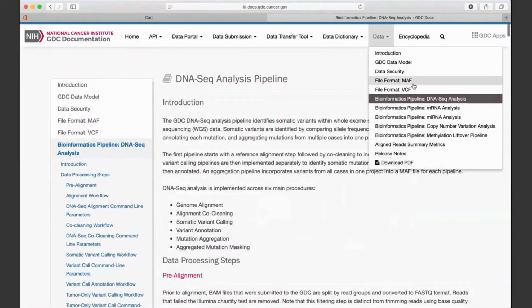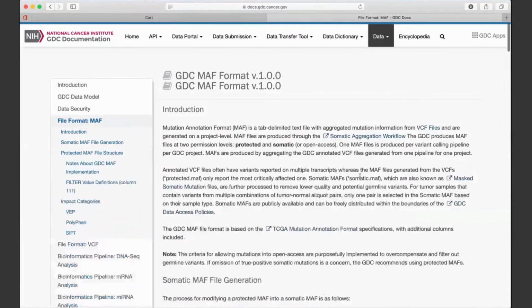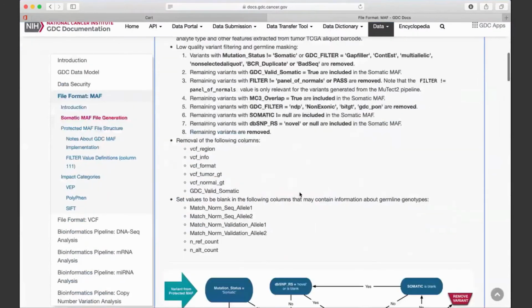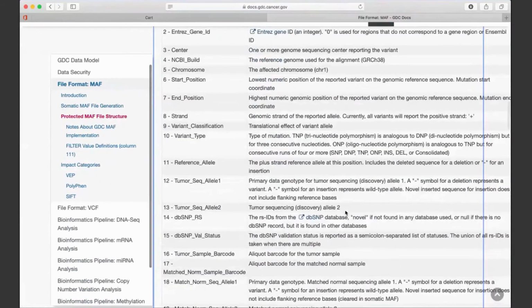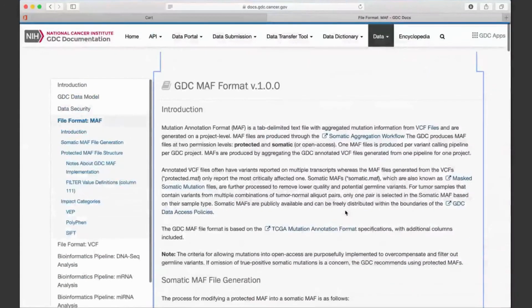And then the other important thing I wanted to show, we get a lot of questions about that, is the MAF files and VCF files. It's in that same section. If you click on it, you'll very clearly see, like I was describing, all the column names and then descriptions of what each of those are for the MAF files themselves, which is super helpful to people.